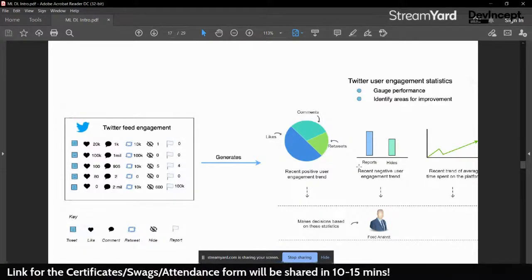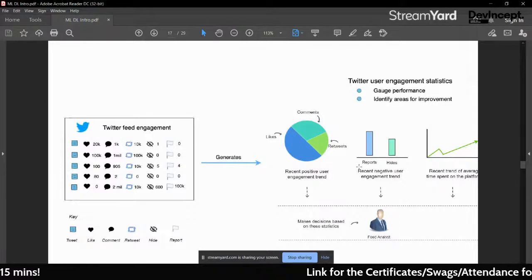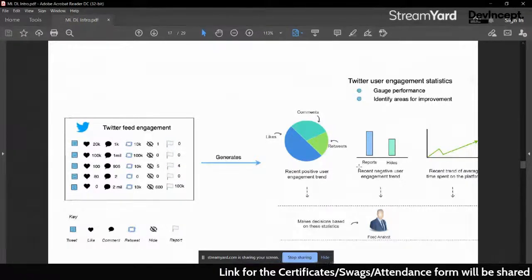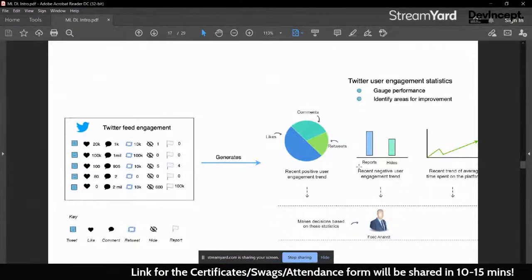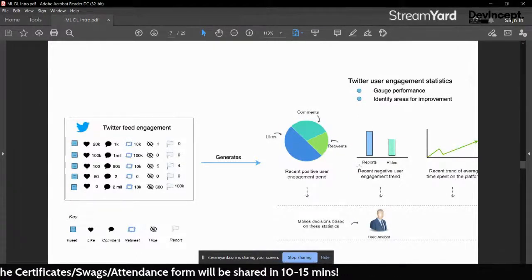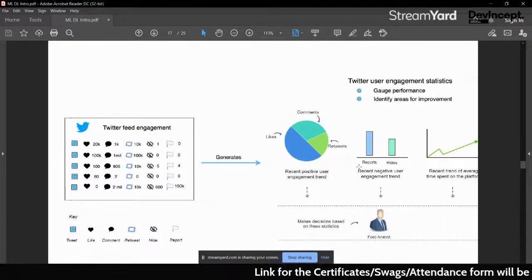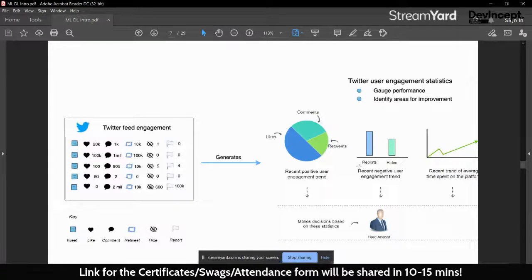Let's say, for example, we built a beautiful model and showed some very relevant tweets. And then even after showing so many things, the user doesn't stay on that platform, not even for 1 minute, which means our model is not doing well. People are not interested in our tweets. That's how we should be drawing conclusions. It's going to affect the revenue of the particular platform. So that's how you should be looking at these things.